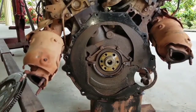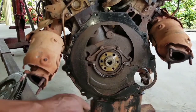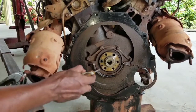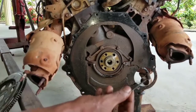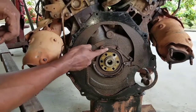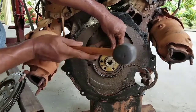In a lot of different videos you are going to see people have different methods for removing the seal. Some people like to stick a screwdriver in there and try to pry it out. Some would like to place the screwdriver here and chisel it in to pop the seal out. Don't recommend you use any prying method for this seal. The best and simplest way is to take a sheetrock screw — this is a drywall board screw — and place it right here on the metal part, not on the lip.